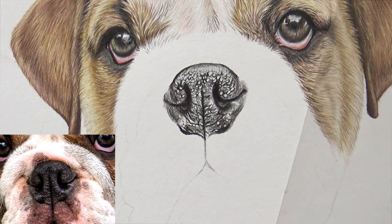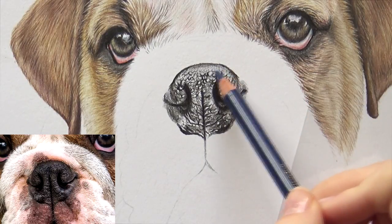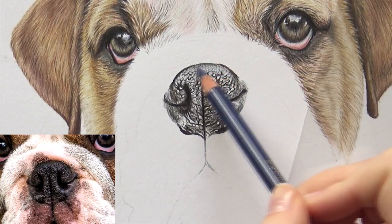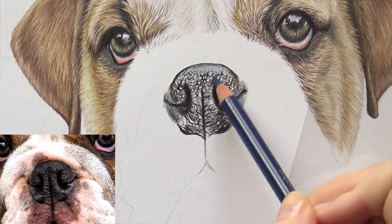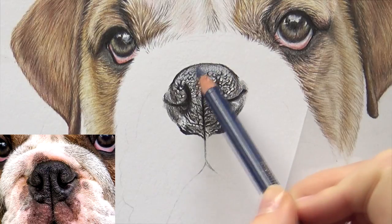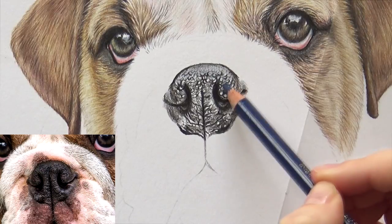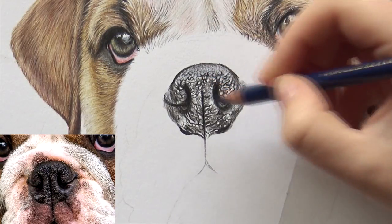And then I'm taking indanthrene blue and I'm layering that on top very lightly. I like to start off light. It's always easier to add more color than to get it lightened up again if you've added too much.